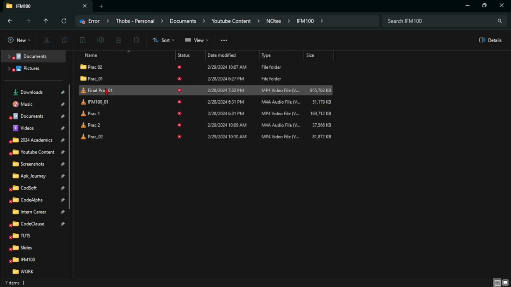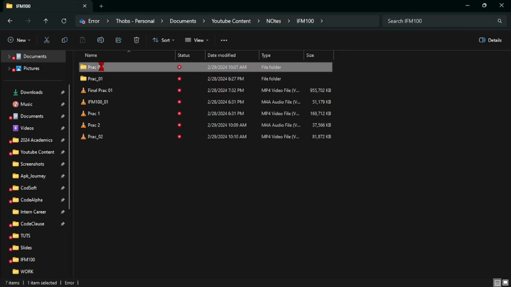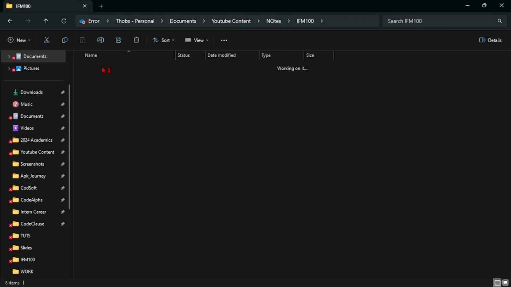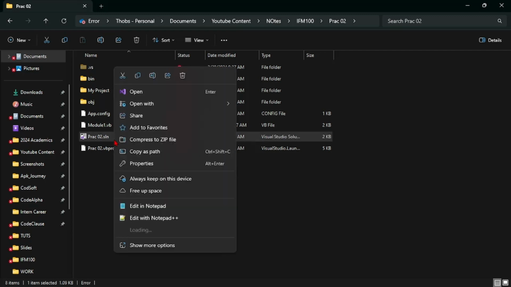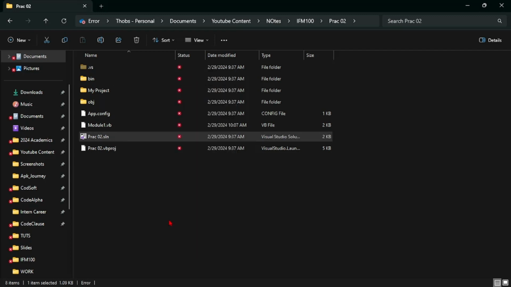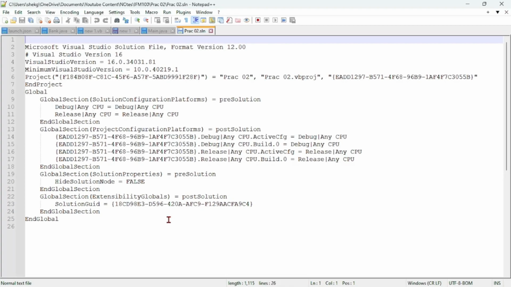I don't know if it's going to allow me to do this. Hopefully it does allow me, please. Let's see if I can open this with Notepad++. Let me see. Okay, it doesn't make sense.